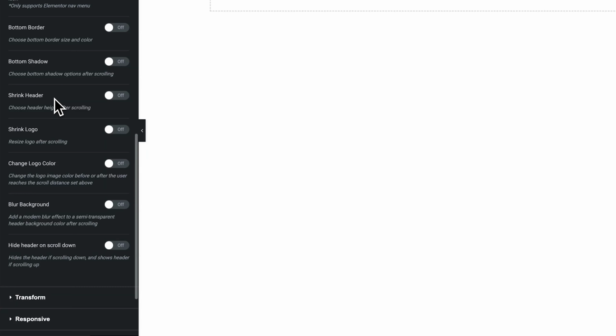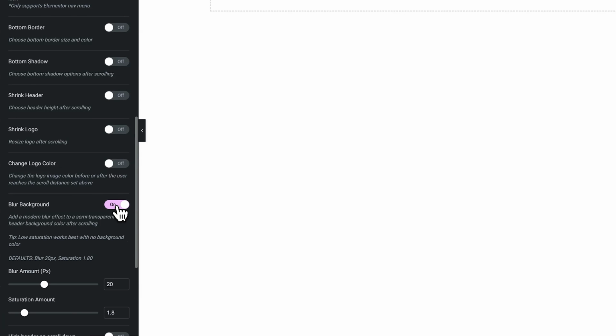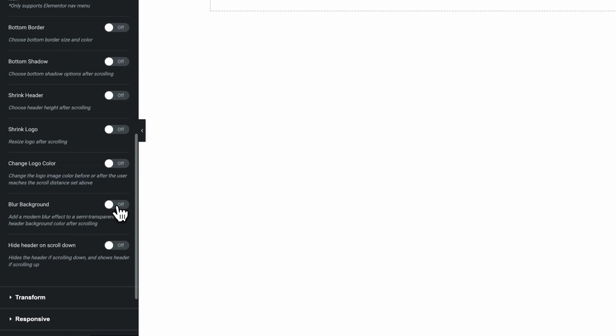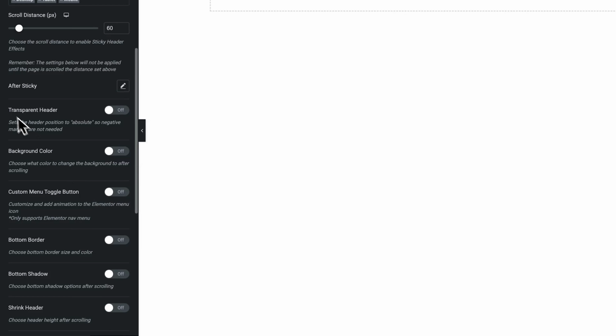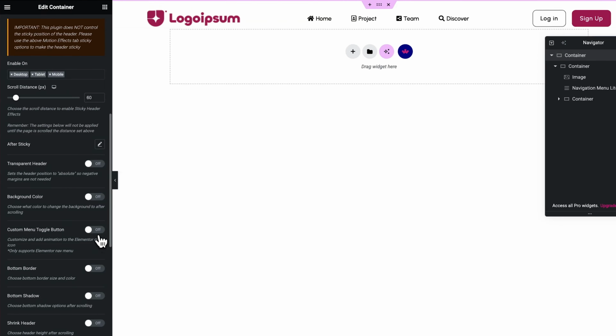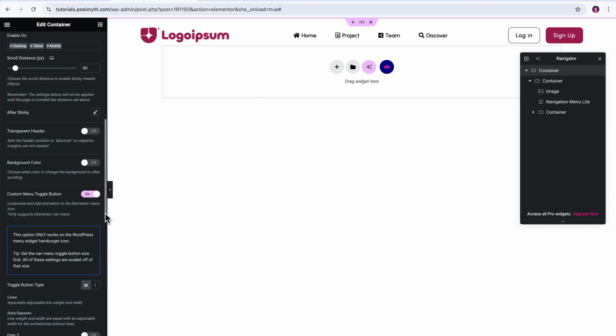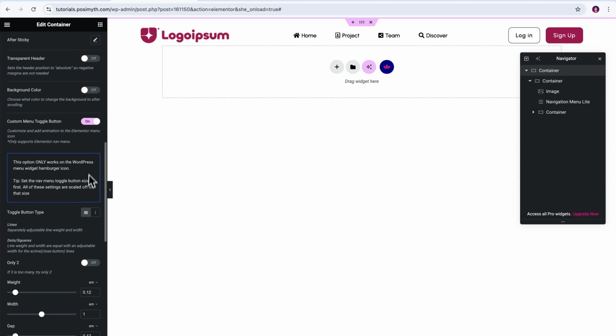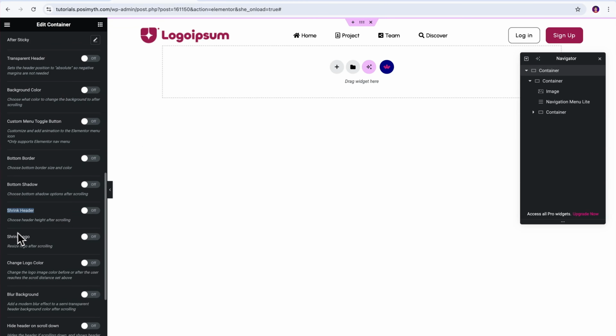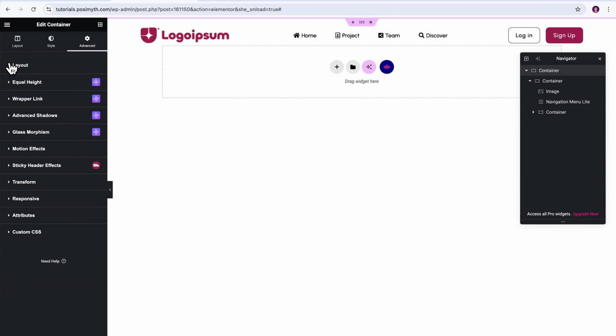Also, if you are going for that modern feel, there is a blur background option too, which looks super sleek. Moving further, if you want a distraction-free experience, there is a hide on scroll option, which makes the header disappear when scrolling down and slides it back when scrolling up. Pretty smooth, right? Now, honestly, we've just scratched the surface of what this panel can do. A full walkthrough is coming soon. So if you're curious about every little toggle and trick present here and want to know more about them in depth, stay tuned. With that, our free sticky header is done.